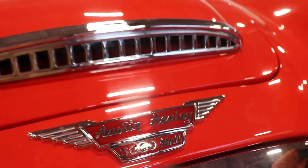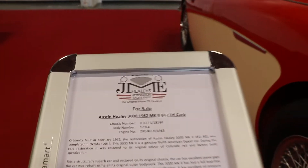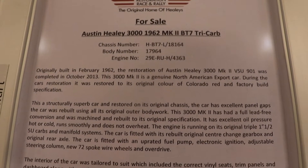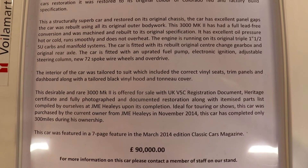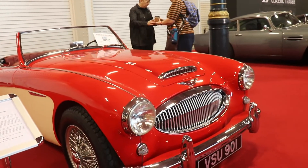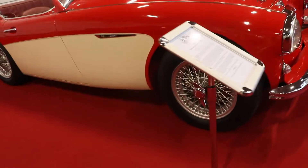The car was exported and first registered in the USA. In 1963, just for reference, 91.5% of all Austin Healey 3000s were exported to the USA. America was the biggest market for this beauty. In Europe, the 3-liter engine back at that time was very, very big, and not many people were using it.